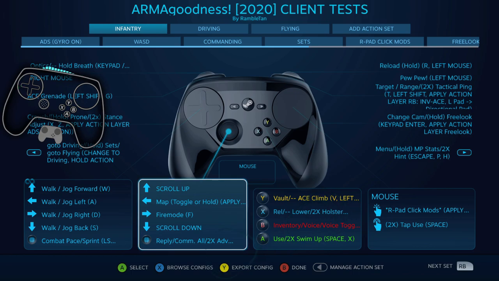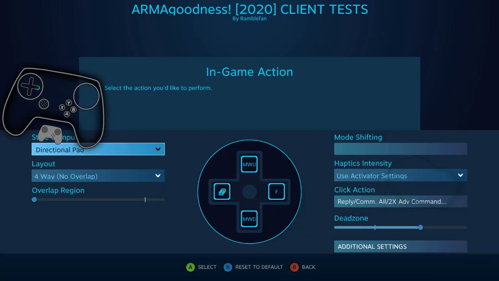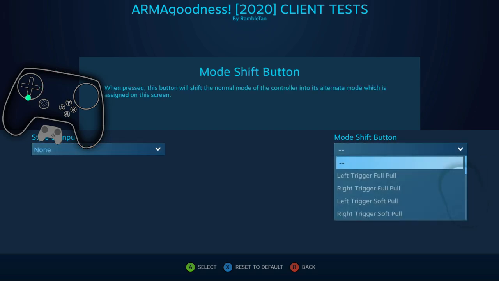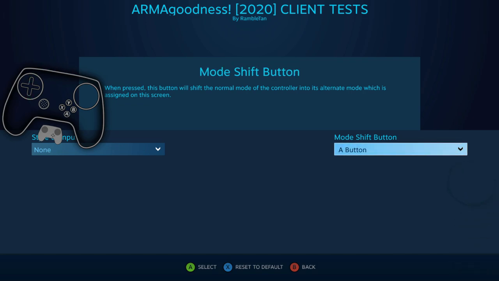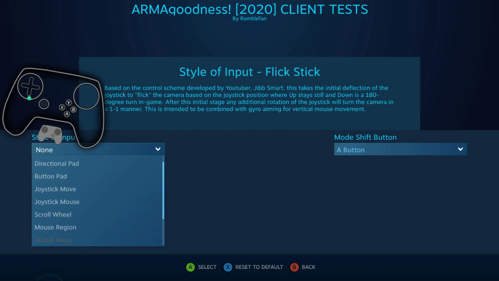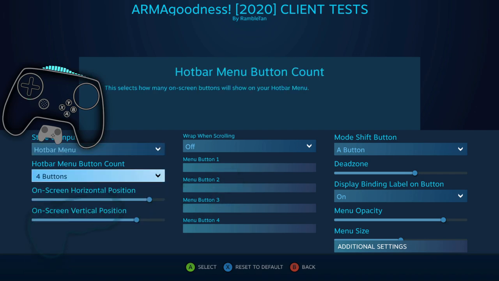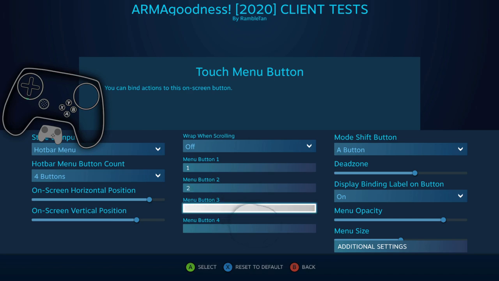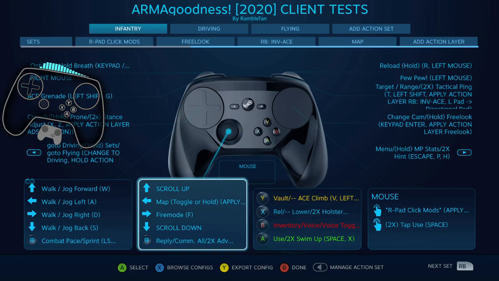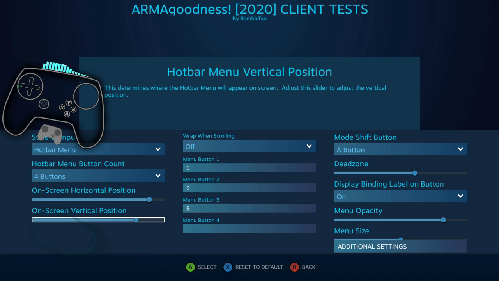Okay, let's try a mode shift. Let's try with the A button. So now we got the hotbar menu. Let's just go four buttons. We will go one, two, I think B is binoculars. Yeah, let's just do these three for now. So while I'm holding A, do one, two, three.